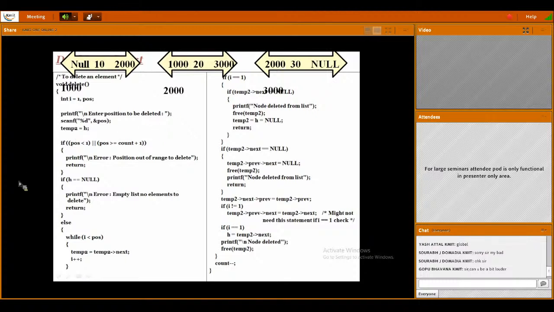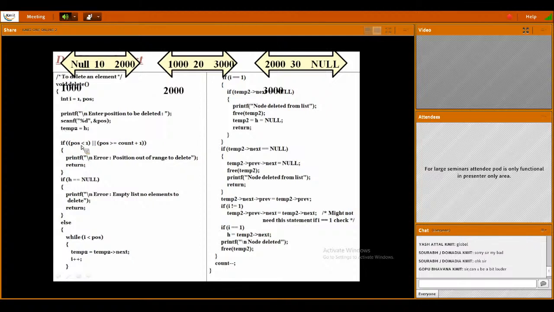So we are making use of the other pointer called temp2. Now we know very well that there are three nodes. Possibility one: we ask that question, right? Suppose you give some negative value or zero value, like delete the node at -3 or delete the node at 0.